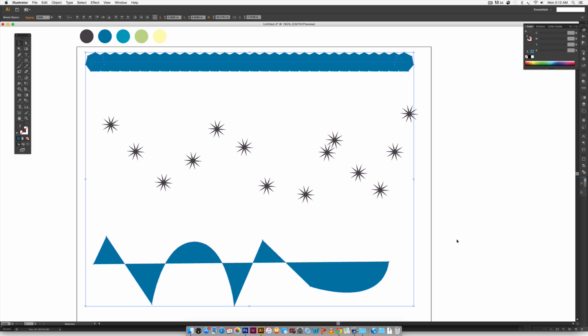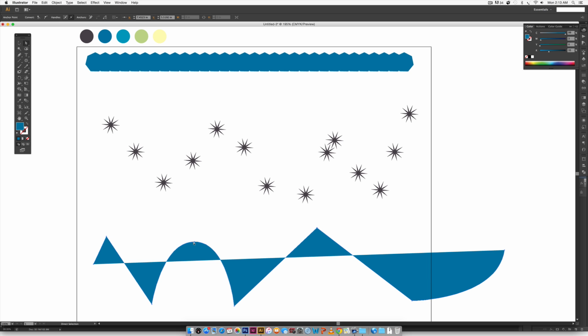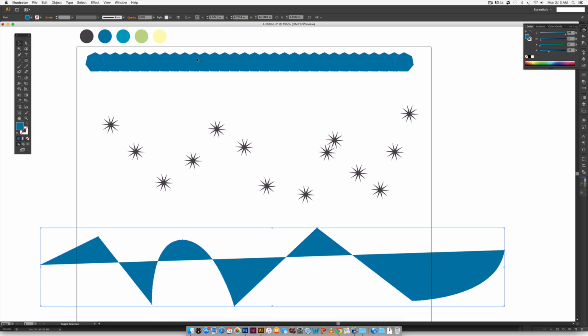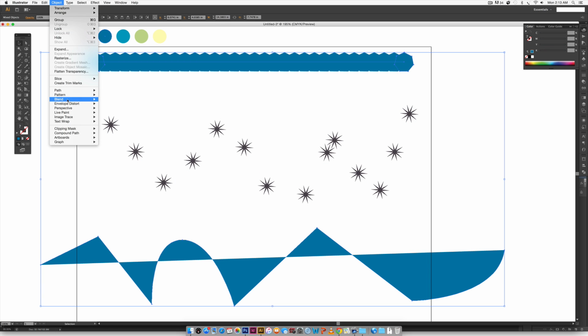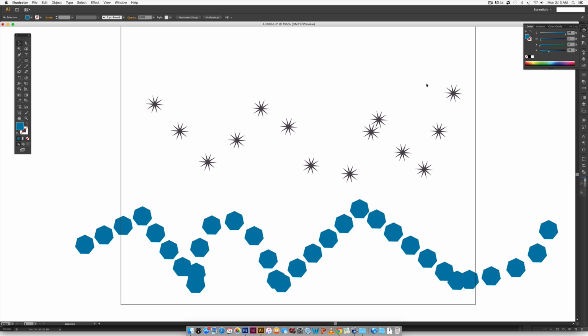Let me undo that. Let's make this path a little longer so these can draw out a little further. I want you to be able to see how you can have them all separated pretty nicely. Okay, so I'm gonna select this. I'm gonna select my shapes up here, Object, Blend, Replace Spine. There you go, now they're more spread out. So just keep that in mind with how long your path needs to be, wherever it needs to go. Just keep that in mind when you're creating your shapes.